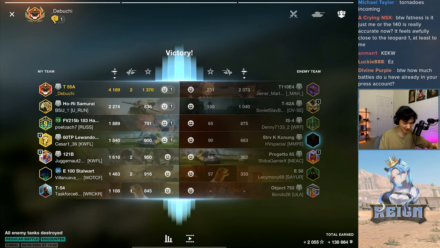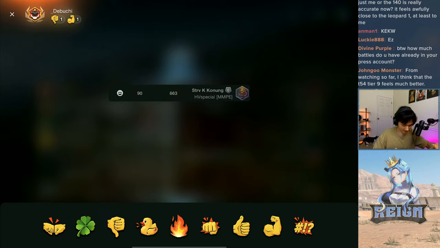Oh no. HV special gave me a thumbs down. Which one was a... Buddy, I didn't even shoot at you once. Let me give you the fire emoji, because your damage is pretty fire, dude.